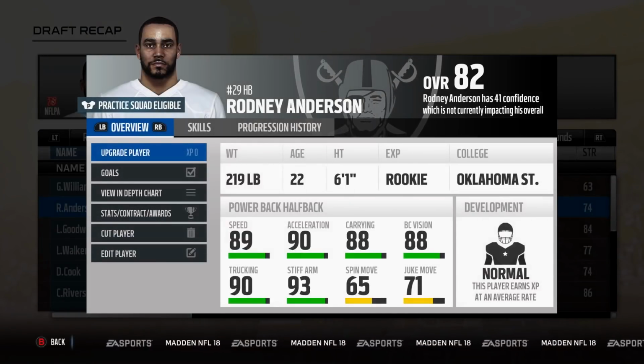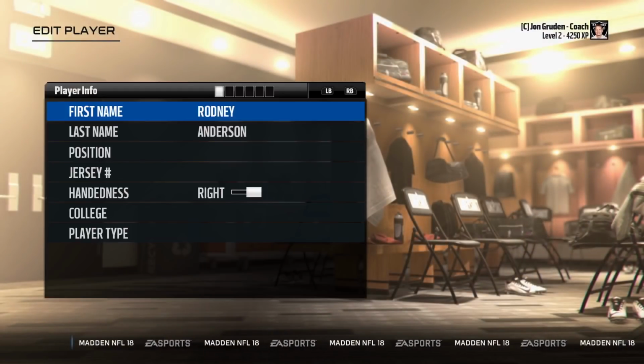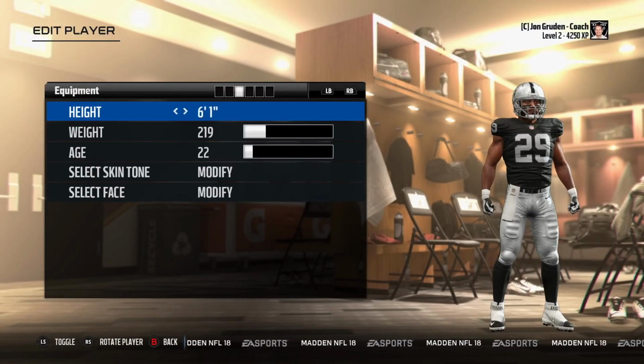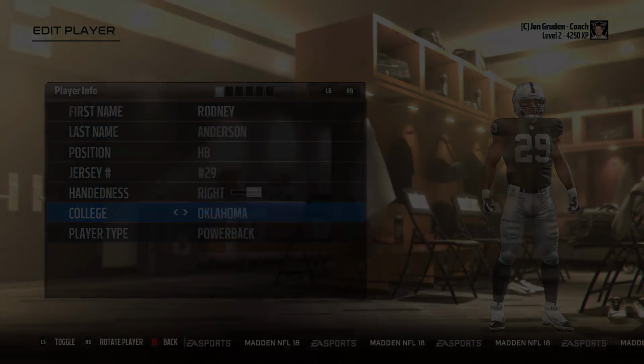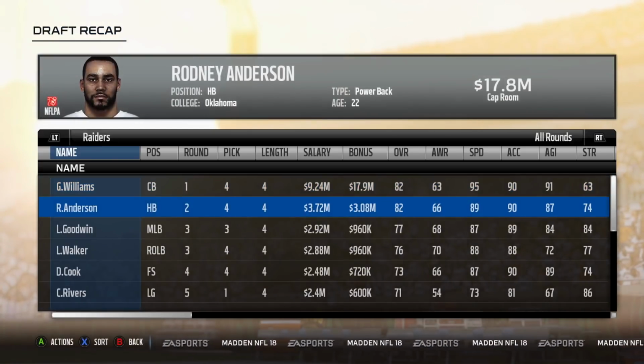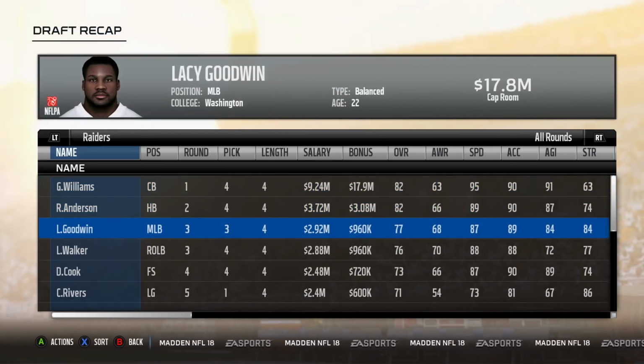With our second pick in the second round, we took Rodney Anderson, running back out of Oklahoma, not Oklahoma State. Oh, God. And this guy is controversial. It's under player info. This guy is controversial, but he is a pretty good running back when he's actually on the field. Hopefully all that off-the-field stuff is behind him now.